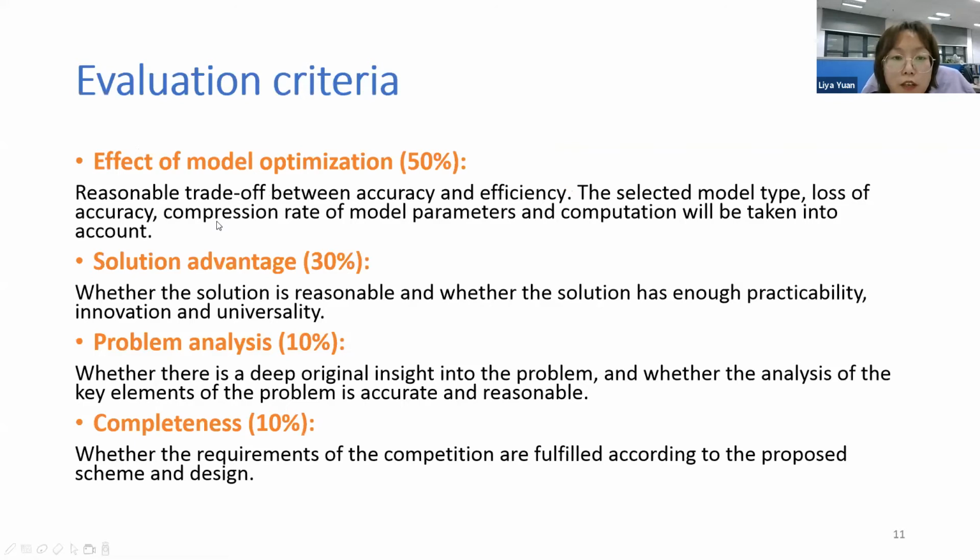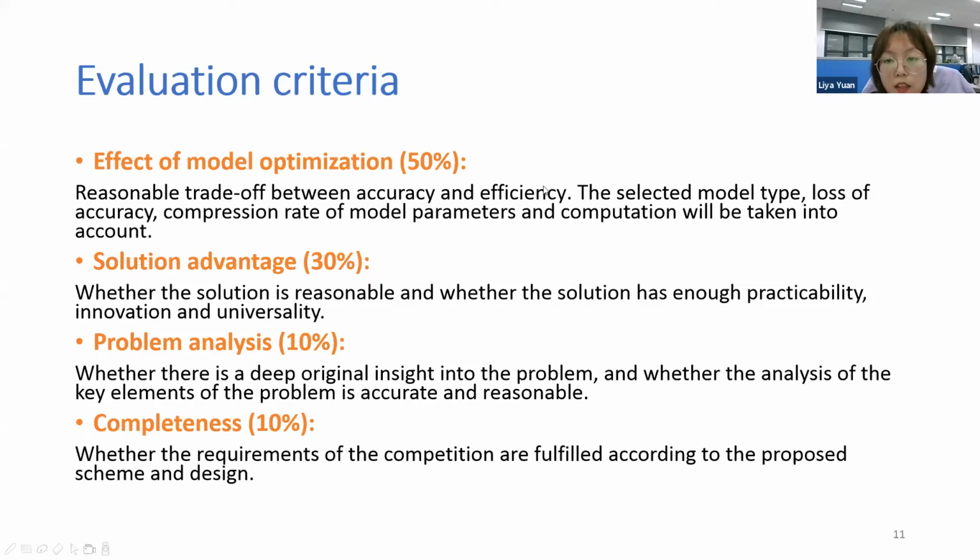And for your solution, we don't have a very realistic formula to calculate your score. So we have 4 criteria for your solution. First is the effect of your model optimization. We hope that you can get a reasonable trade-off between accuracy and efficiency.